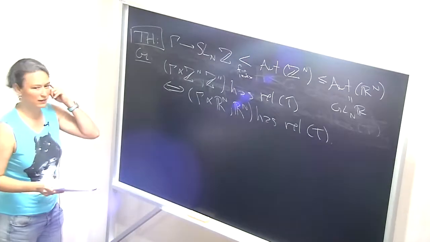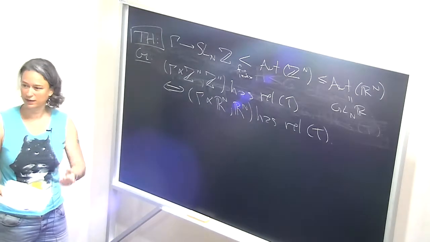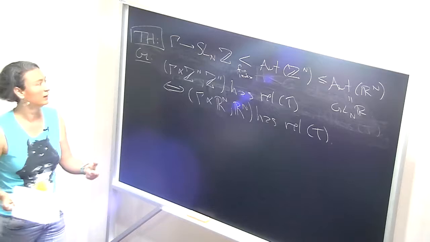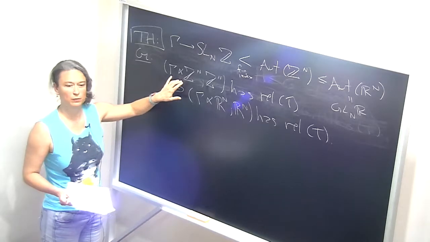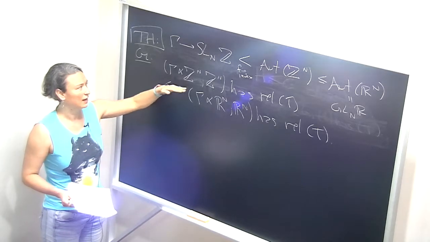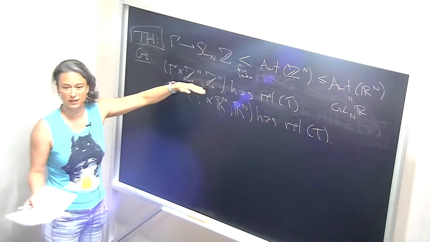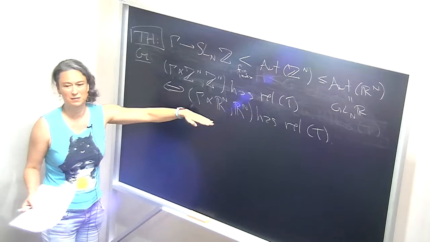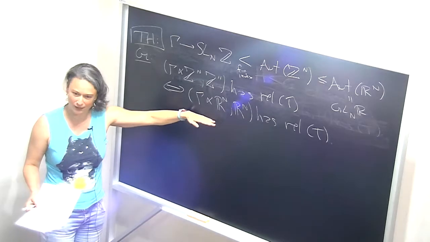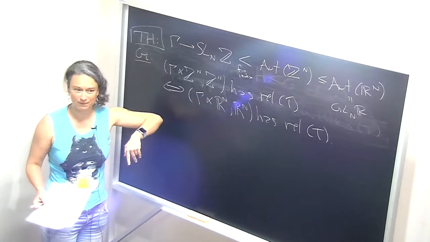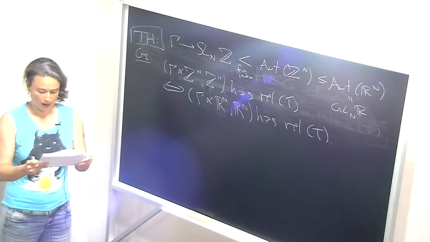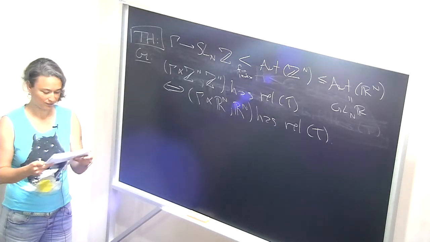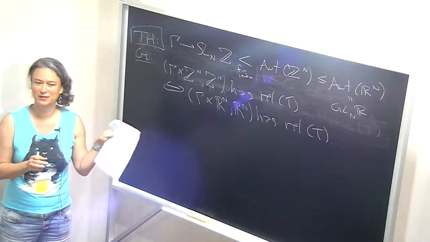So my objective is to give you an honest proof, an example of a pair with relative property T. And our main objective, since we're studying discrete groups, is going to be to think about this one. But the proof is going to be much simpler for that one. So these are going to be equivalent. Okay? Right. Any questions?